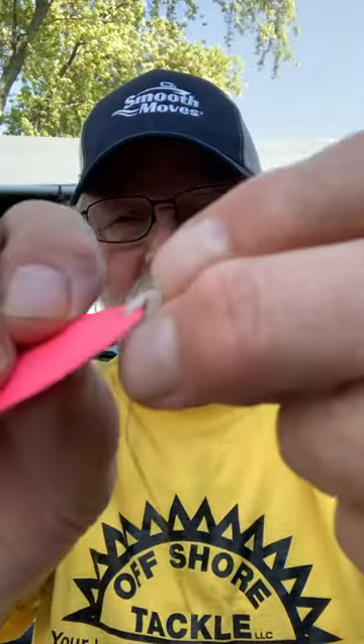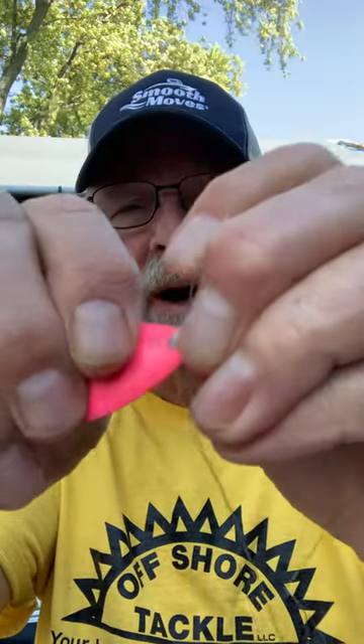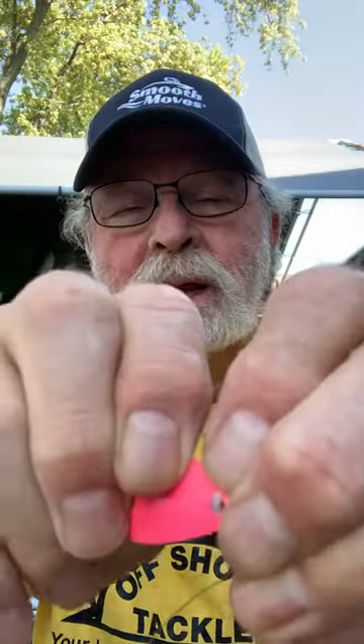So I say, okay, good. I've got my quick change clevis. Let's get this in the camera view here. It's a little plastic clevis on your worm harness. Simply turn the blade and it pops right off. There's a hole in your other blade — just put it right on that clevis and stick it in there. Whoops, and you're ready to go. Look at that. Quick change clevises are the way to go when you're an active walleye fisherman and you want to stay on top of the bite.